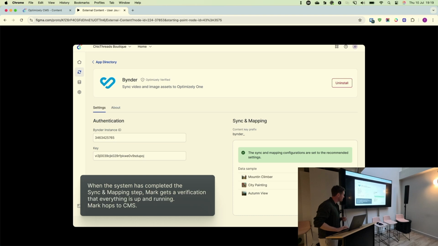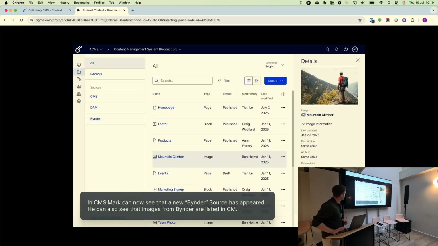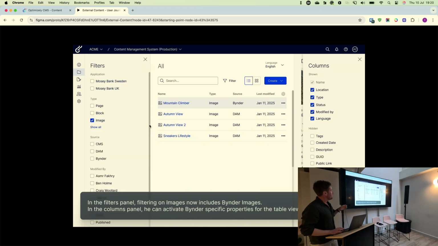If I go to the next step, now that we've plugged in Binder, you can see that showing up here in Content Manager. So now we're starting to pull through into Content Manager not just Optimizely-based content, but also the Binder-based content. In the future, we'll be bringing in commerce content from commerce partners. Essentially, you'll be able to plug in any kind of external content that you can imagine. In this example, we're filtering by image, and we've got some DAM images, we've also got Binder images.